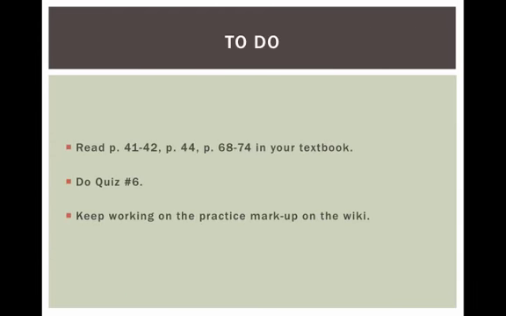So clearly these need a lot of practice. That was a very quick way of doing it. You'll see more in the practice assignment and when you view the lecture about how to do assignment number 2. You'll see more examples of the variety of these relative clauses. So read pages 41, 42, page 44, and 68 to 74 in your textbook. There's a lot to do with nouns. They're very important. Do quiz number 6. That'll help you identify things.